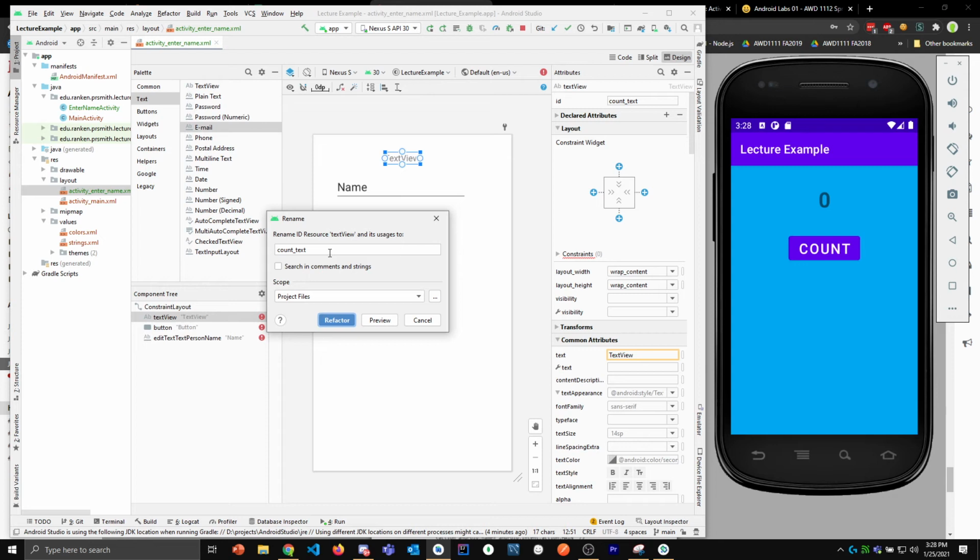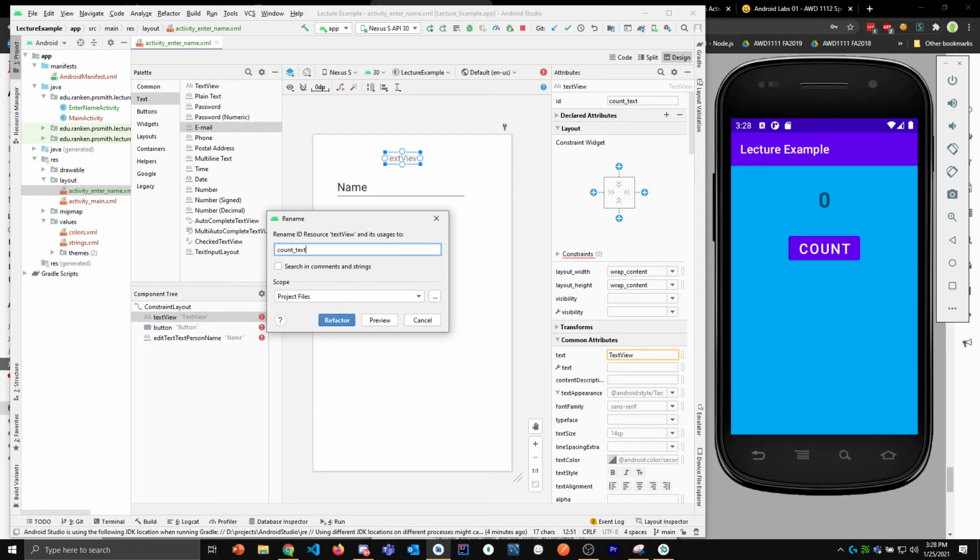What could I do to solve that problem so that they're not both the same name? Count text 2. Okay, so I could call it count text 2. I would avoid doing that because that's fraught with problems. Don't just add a number. Yes, that would work, but please don't do that because that's not great for anybody that comes by and tries to figure out what's going on.